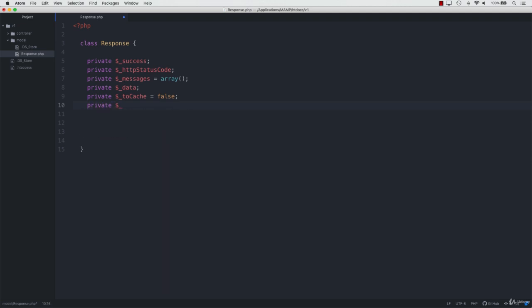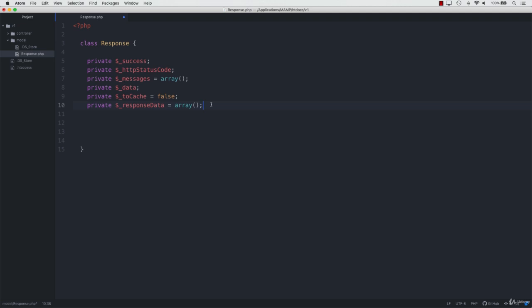So private response data, and this is an empty array. Now what we'll do is, after we've built all this up, we create an array which has the structure, and then PHP has a function called JSON encode which converts an array to a JSON response. So it just makes it easier to return a nice sort of response in JSON format. And you'll see that as we obviously build it up.